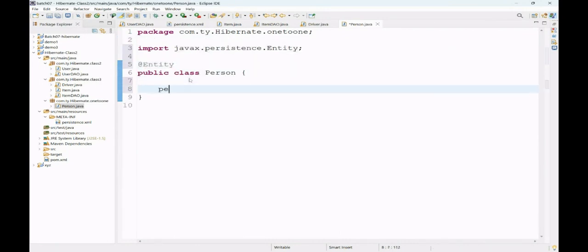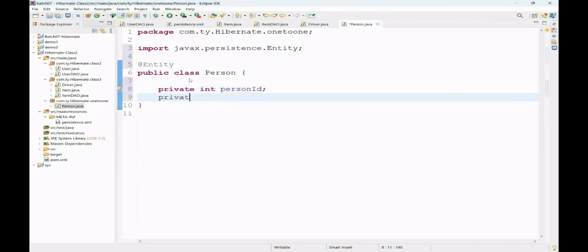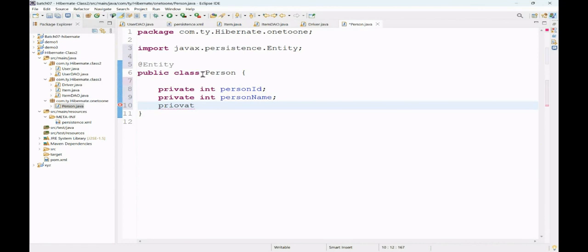Then this person will be having an ID. I'll say private int person ID, then private String person name, and private String person address.